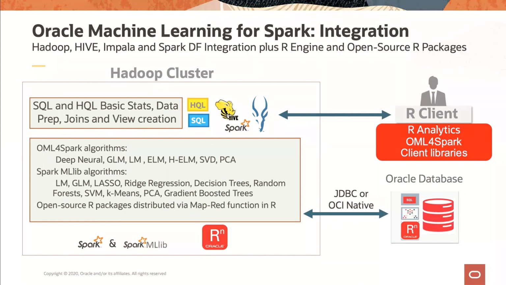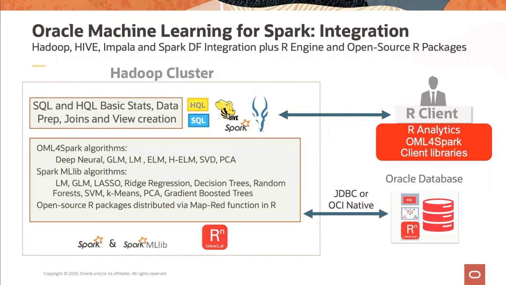And from there, we're going to access the Hadoop cluster. We're going to go through Hive, we can go through Spark, we can go through Impala, and we can generate SQL and Hive SQL, or Hive query language, HQL, directly against some of the tables there, where we're going to do basic statistics, data preparation, joins, and view creations, and things like that.